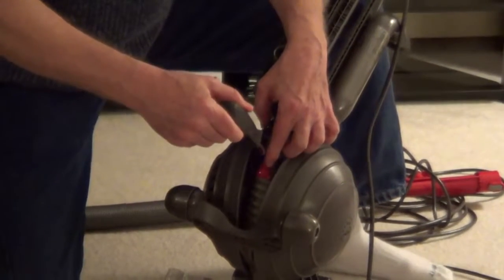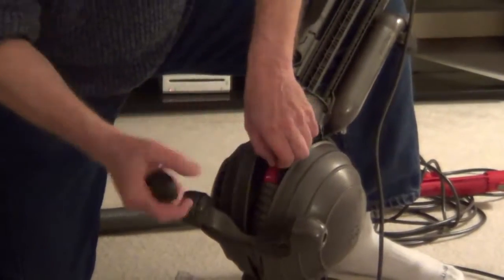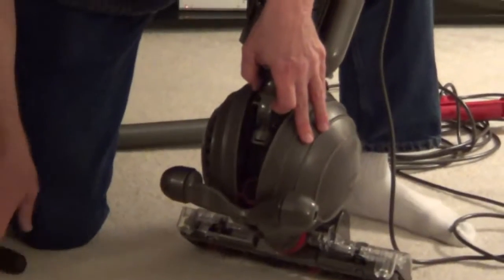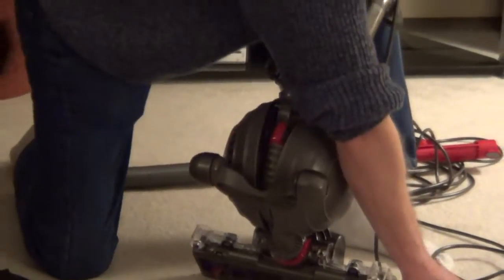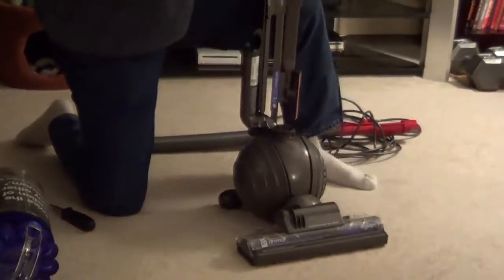And then if you had something caught down here in the back of the ball, you can just take a small Phillips screwdriver, and just by removing this set screw you can pull this tab and this opens up the back of that. So very easy to gain access. If you suck something up into this, that little tube just snaps right in, and then you'll put your set screw there. So you would check those first.